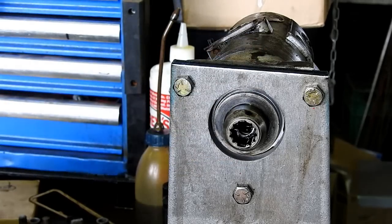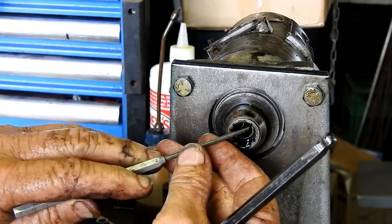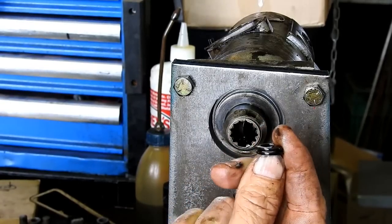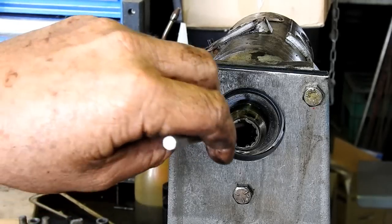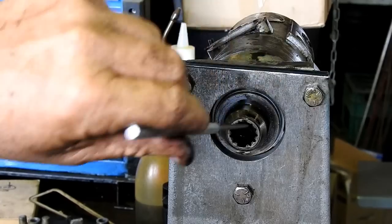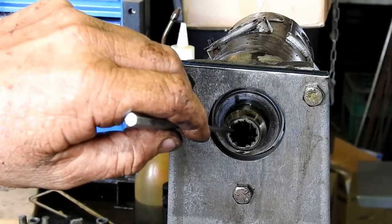And then there's a funny shaped spring washer. Now, sometimes you can get them out easy, sometimes they're a bugger of a thing, but that's the shape of the washer. It's more of a spring than a washer. And then up the centre here, there's another washer, and it's a thick steel washer. You've actually got to line the flats on that up with the master spline to get it out.